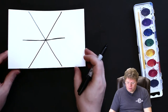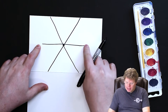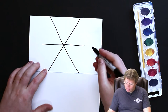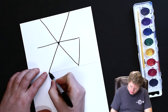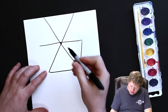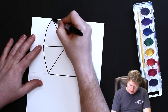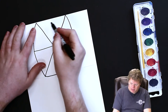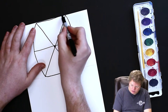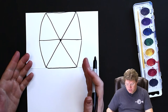Okay, let's unfold the paper now. And we're gonna connect the end points of those lines like this. From here to here, from here to here, from here to here, from here to here. And across the top, I could just draw maybe a little bit there. This is the umbrella. This is the umbrella.